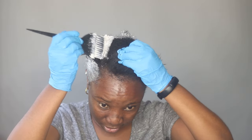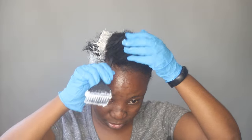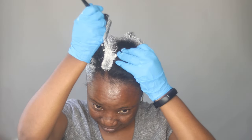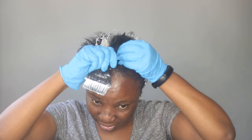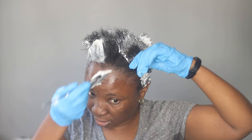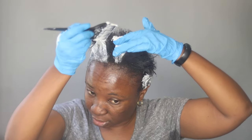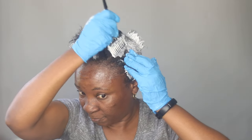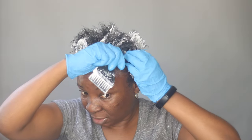And then here on top, I'm gonna try to just apply it on the new growth, but it's always hard, especially with short hair. It's really, really hard to just focus on the new growth. And I'm also not applying it directly to my scalp. I'm trying to just apply it on the new growth so that it has time to actually relax my hair before any tingling or irritation starts.